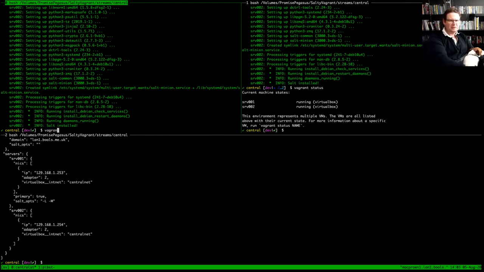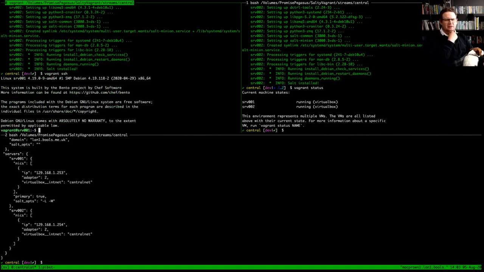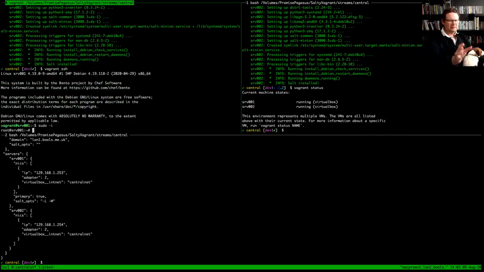So let's do a simple one. So we're logging into the master server. And I'm going to sudo straight away, because everything we're going to do at the moment is going to be in root. Now, there are ways of setting up users with, for example, limited access. But at the moment, to keep things simple, we'll do it all as root.